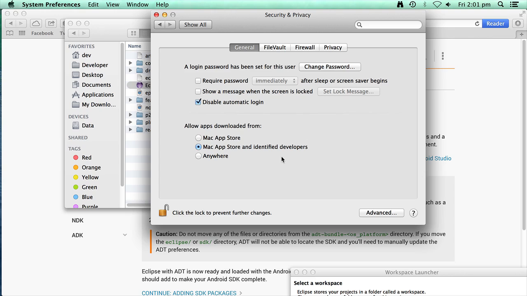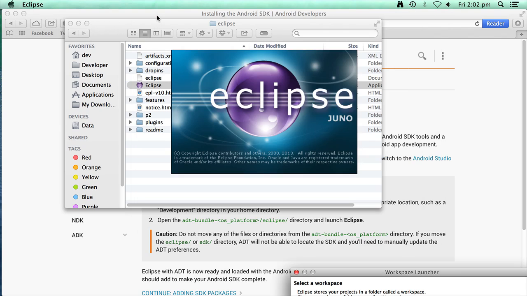The other option is the way that the Mac works. If you click on a program that hasn't got sufficient permission, it will show you over here on the right hand side a little option where you can run it, so you can say run anyway. So what I suggest, if you do get a security error message and Eclipse doesn't open for you, is to come into the area we're at now, General under Security, and click on Open Anyway, and that will enable you to open the app and run it normally. Okay, I'm going to leave that as it was, close it down, and go back to Eclipse.